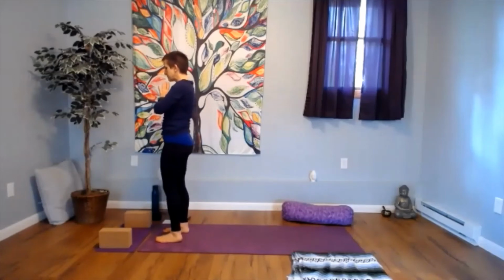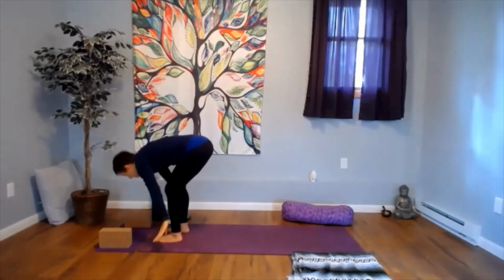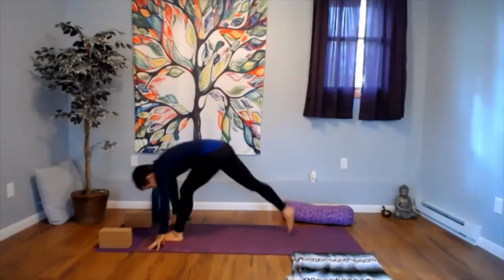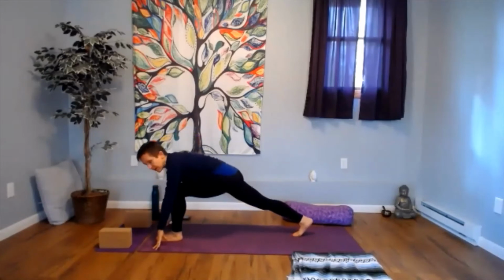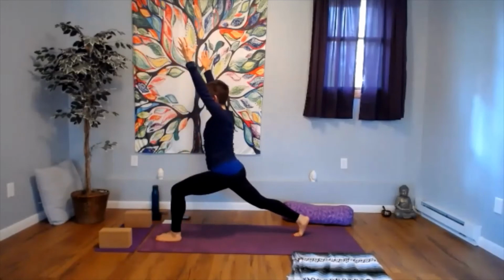Going through just 2 rounds of sun salutations. We'll inhale, reaching arms up, exhaling, hinging forward. Crown of the head towards the ground. We'll take a step back with the right foot, lowering the knee down to the ground or keeping it lifted. And then maybe choosing to lift into a crescent lunge.